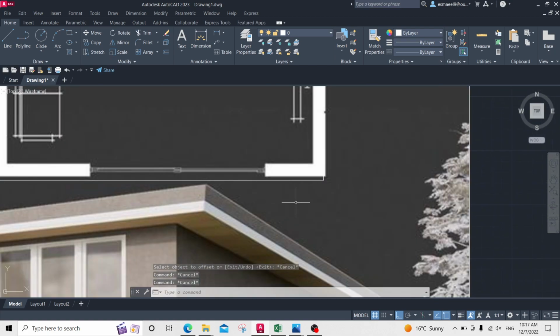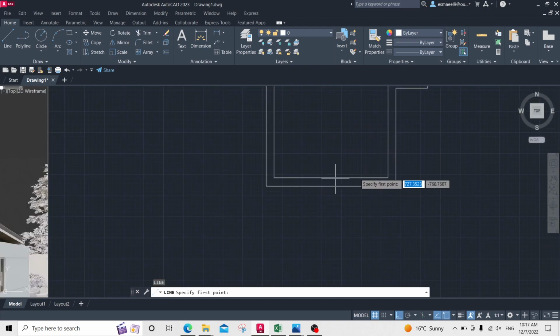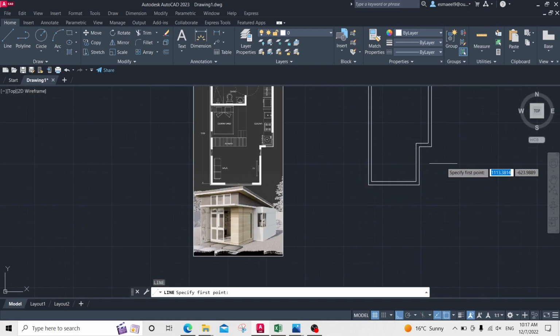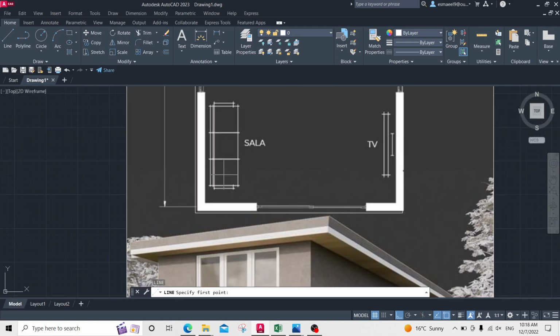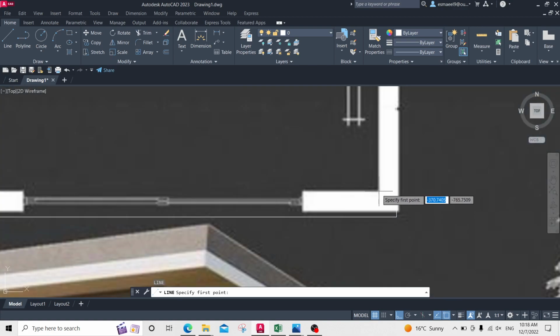Now, instead of drawing on this plan, or putting it again on the picture and scanning the placement of windows and doors, I will just click from this corner and measure it. So it's approximately 60.